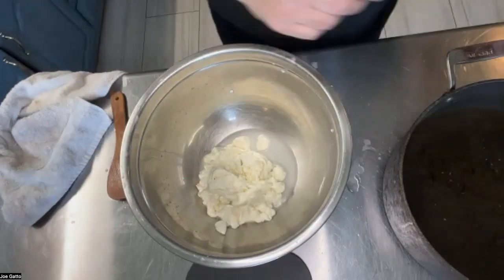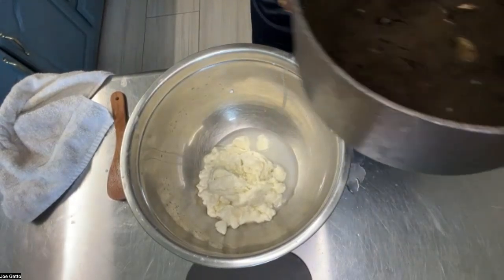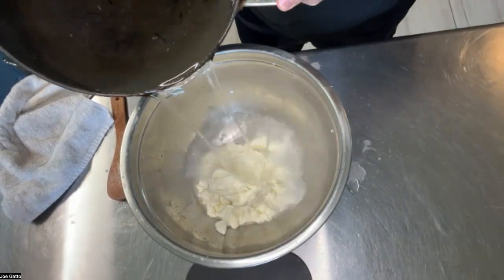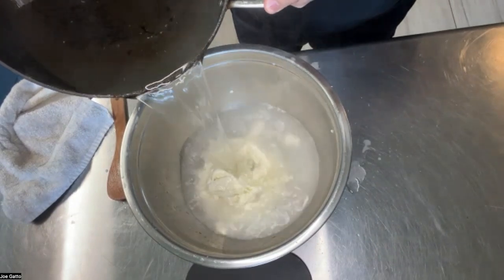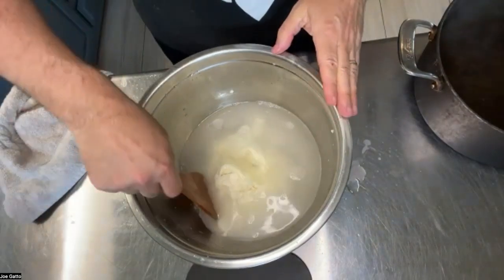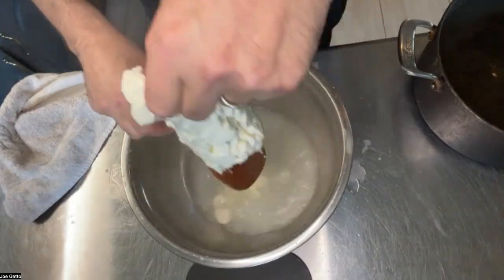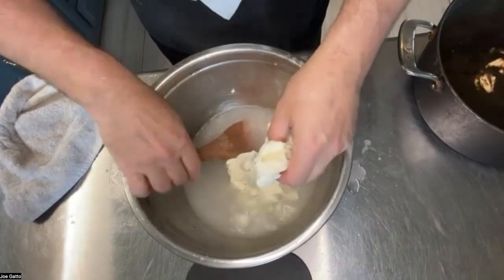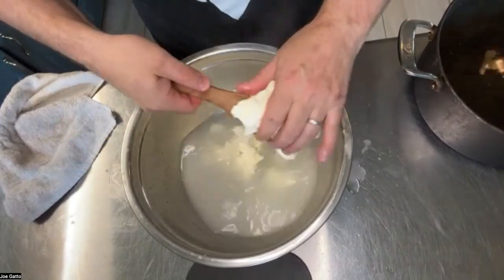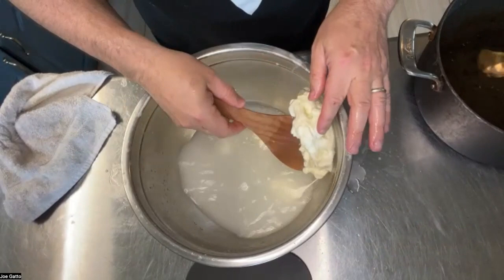Yep, great. Okay, so now comes the next addition of hot water. And this is where the game really starts to change. So you'll see, now it's starting to get stringy. And this is where we're starting to develop flavor and texture.